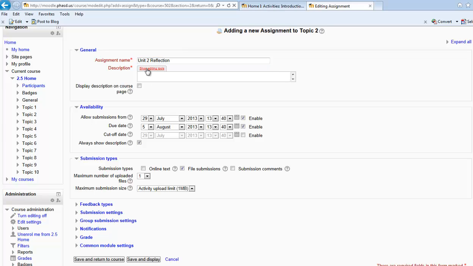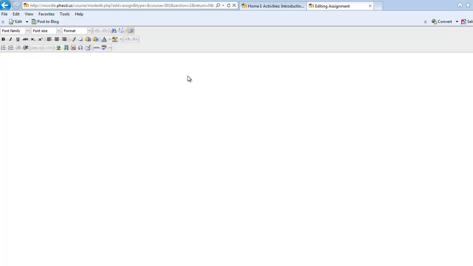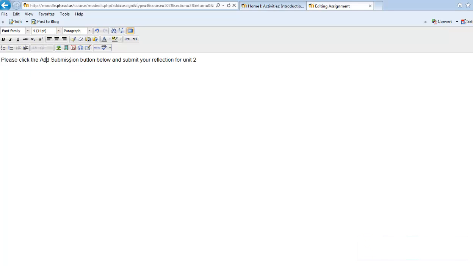And if you want to change any formatting here, like with bold or have a bulleted list, add a picture, a hyperlink, you would need to click on where it says Show Editing Tools. And sometimes if you want more room to type, you can just click on this where it says Toggle Full Screen Mode. And I'm going to begin typing my instructions. And from here, if I wanted to do any formatting, I would select my text. I'm going to make my text a little larger.